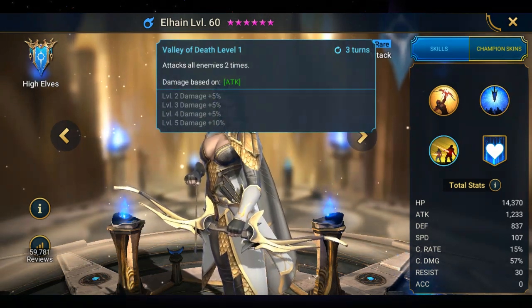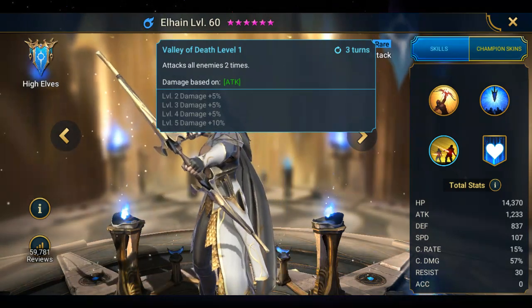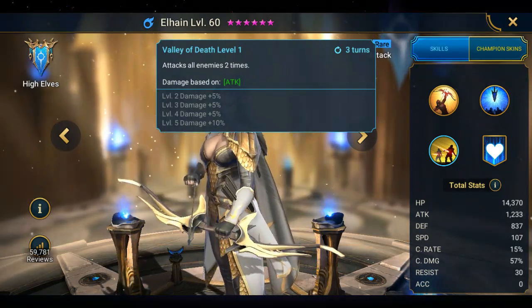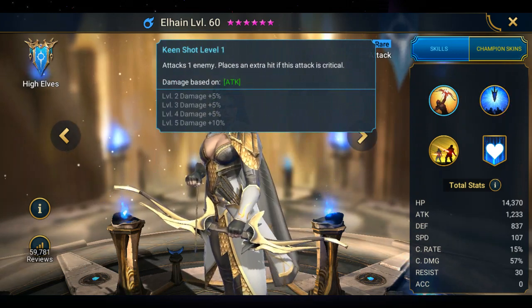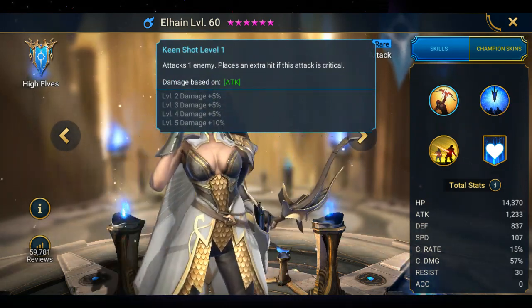And then she has an attack all enemies 2 times as well. So not only is it good because it hits twice, because that's helpful with Fire Knight, but it usually will just kill everything anyway. So this skill is also good for Fire Knight because it hits twice. And then if you get her crit up, then this one also hits twice. So very good for Fire Knight, and very good for Arena.